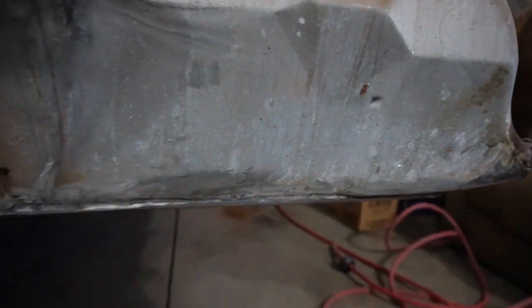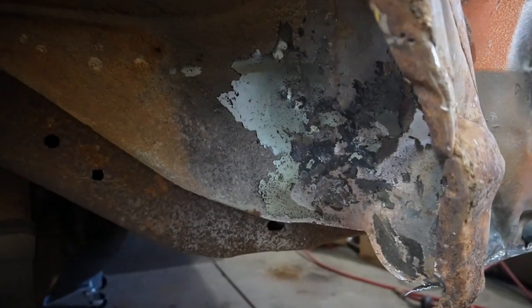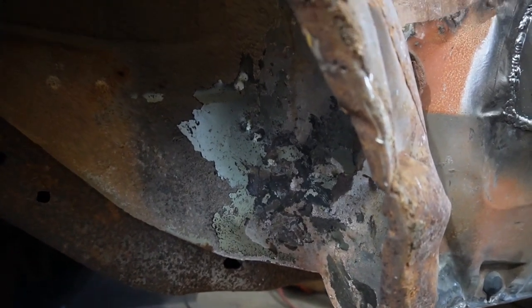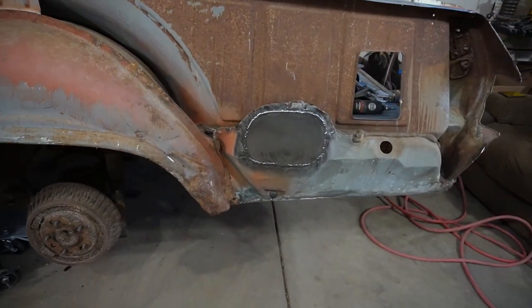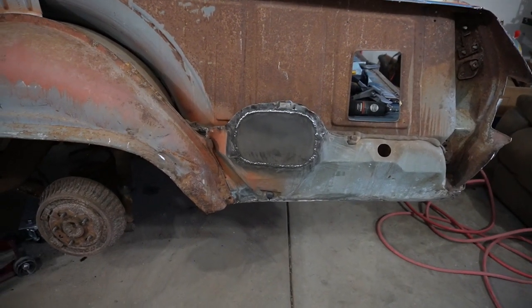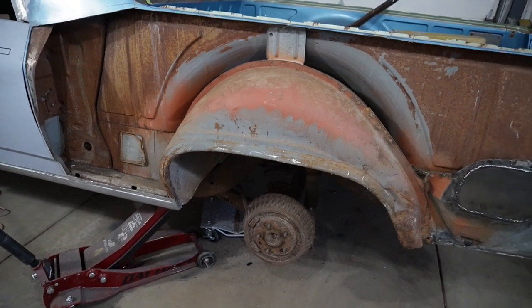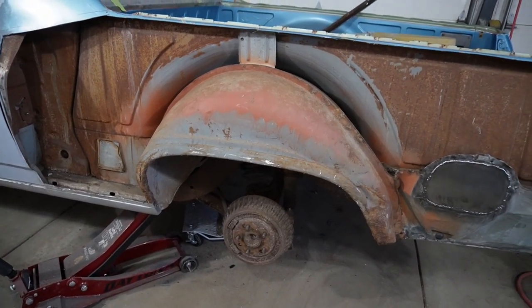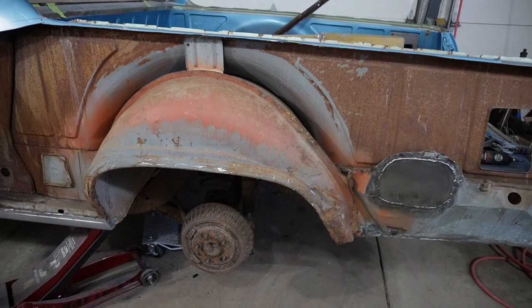That was quite a bit of a struggle, and I did beat on that inner fender well like it was a trashy rental car, and I punished that thing for a long time trying to straighten out quite a bit of that. So I think it's to the point where I can get most of it smoothed out and look reasonable. So I think we're in pretty good shape there. Now it's about time to start really the fitting process with all of that. Since we're waiting for that wheel well, we'll get it fitted up and ready to go. When it does come in, we'll zap that on and be up to speed. So should be good.